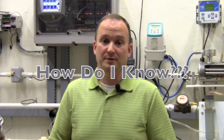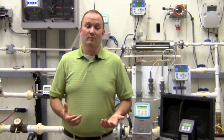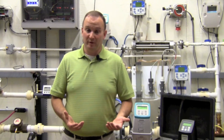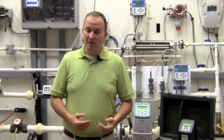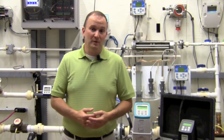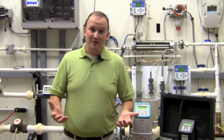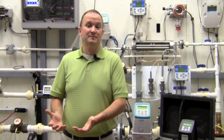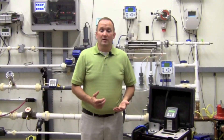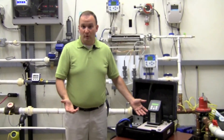Or are you simply often asked, "How do I know that this meter is accurate?" One of our largest advantages is the ability to do an in-situ performance test without removing the meter from the process. It's fast, it's simple. There's no reinstallation cost involved, no labor, and we're not sending it off to some other lab. Besides, what are you going to do in the meantime — do you have another meter to put in place? All we need is our Verificator, your Mag Meter, and a full process pipe.